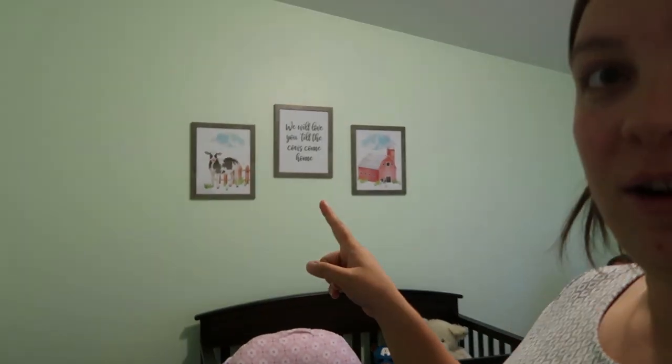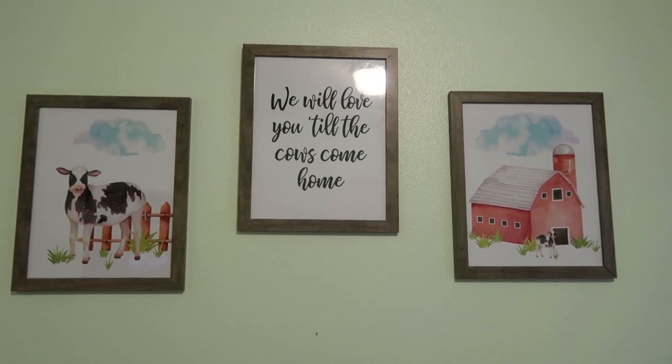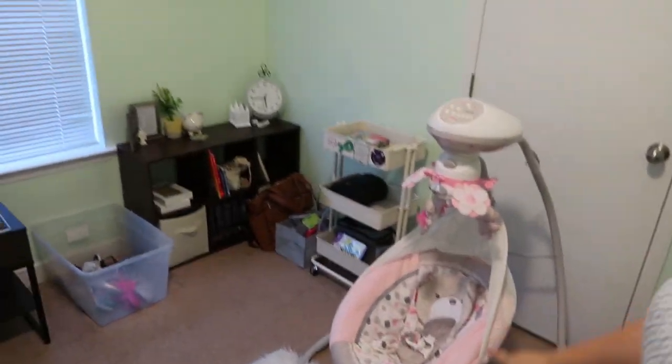The newest addition are these pictures — they're not centered and they're a little crooked, but so cute. Got them on Etsy. We got our swing set up, that's going to go in the family room. More pictures — just lots of fun and exciting things. We got the baby monitor in the mail today — we ended up going with this one.